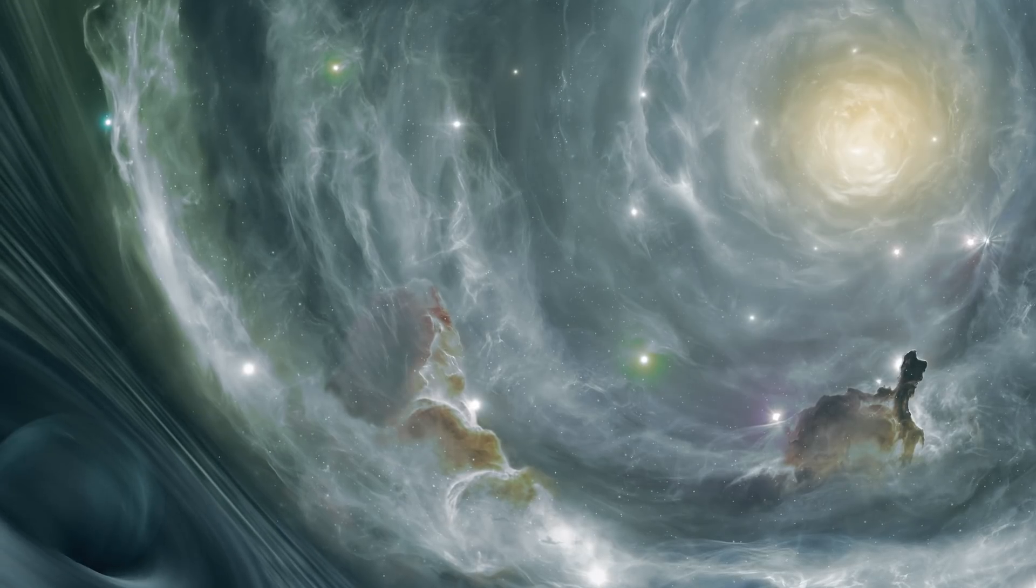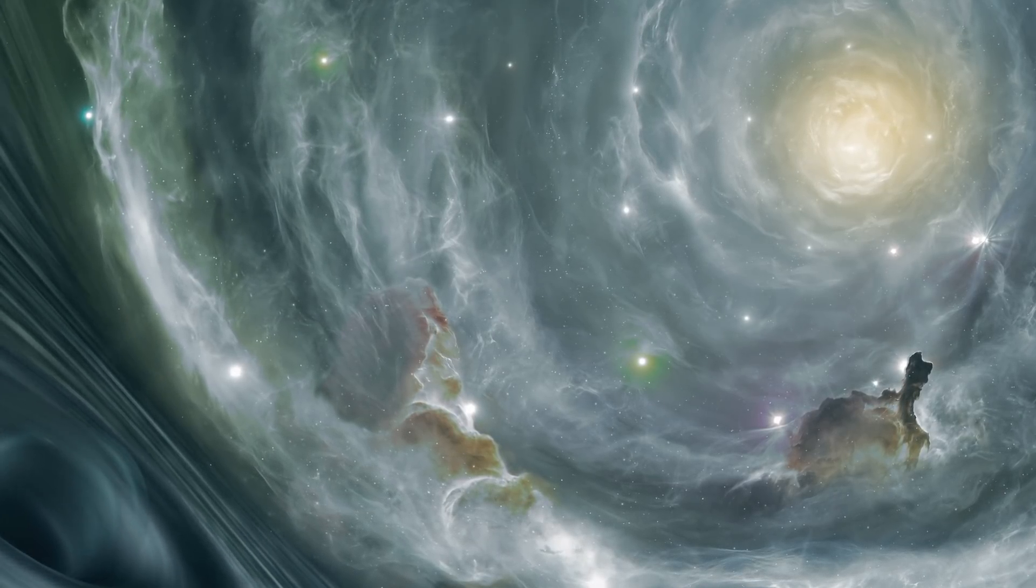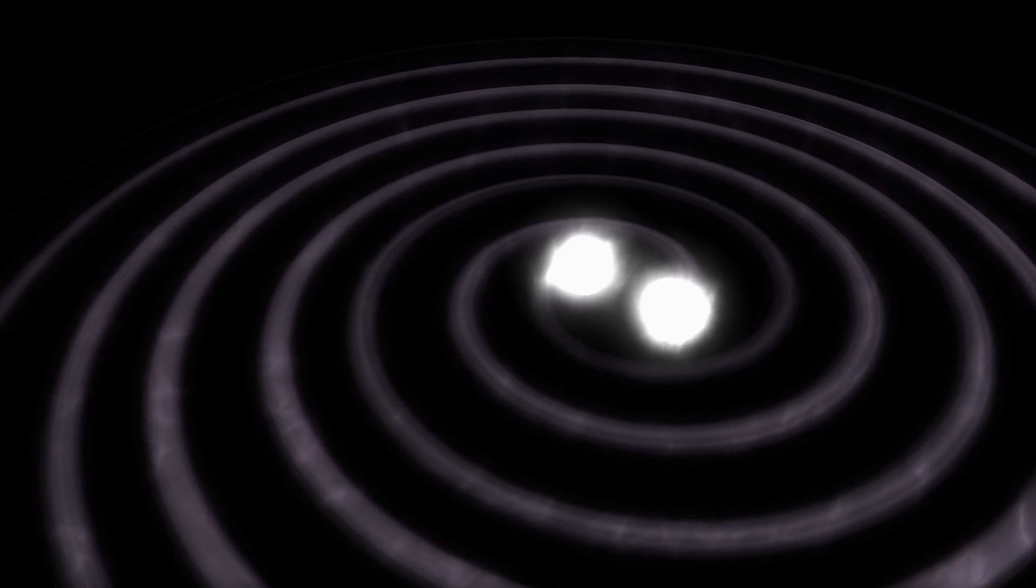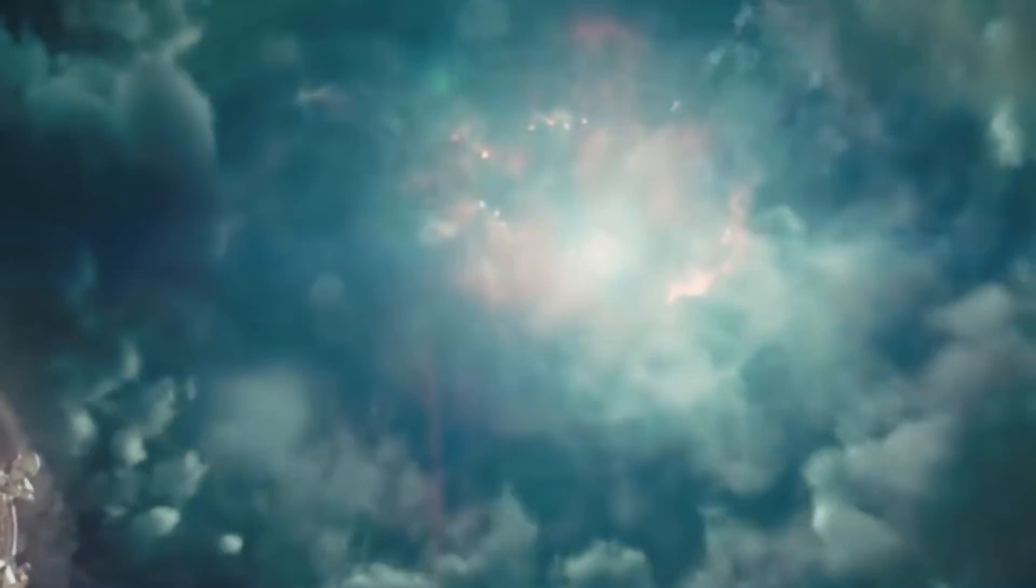With two galaxies about to bump heads, the collateral damage will be colossal. The supermassive black holes at the center of each will find themselves dangerously close, and the gravitational chaos that ensues will quite possibly tear up every planet in our solar system and more.